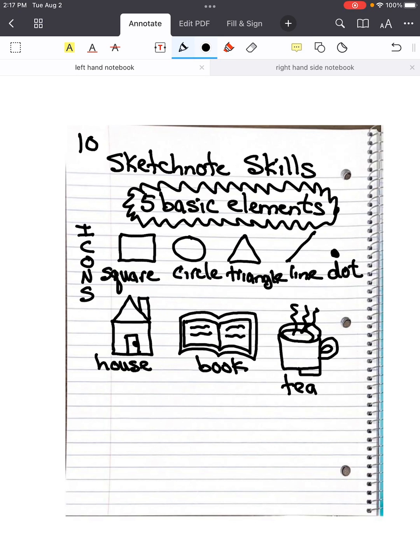We could do a cat. At least the head of a cat. Right, real simple cat. We could do a fish. Maybe some bubbles coming up from its body, its mouth.